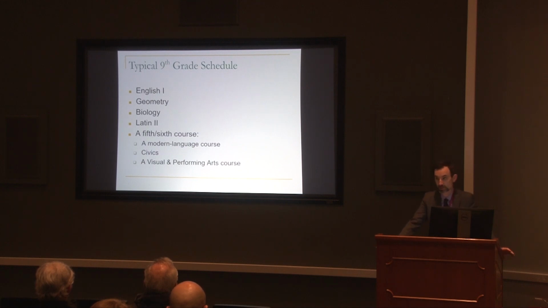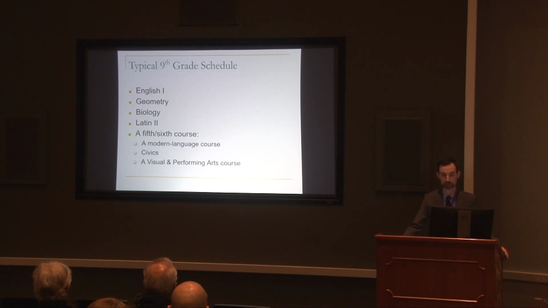There are some exceptions to that. There may be a boy who is very advanced in math, maybe going into Algebra 2 in the freshman class, or particularly advanced in the language, but it's pretty unusual. That's the typical one. And then the main choice is going to be what to do about the 5th. You definitely need a 5th class, and then whether or not to take a 6th class.